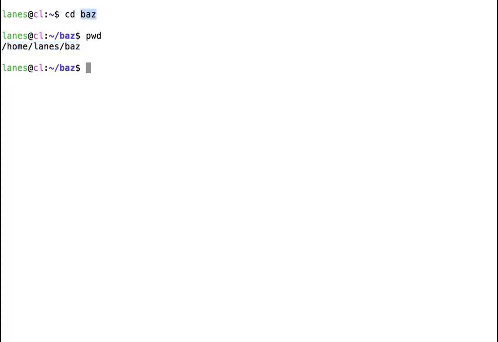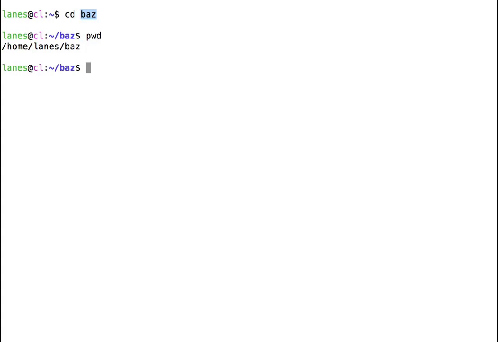This style of referring to a directory by only part of its name shows the use of cd using a relative path. The absolute path in this case would be /home/lane_s/Baz. The relative path that we used was simply Baz.